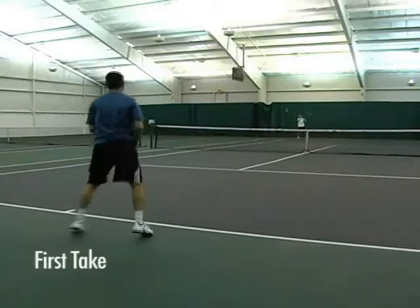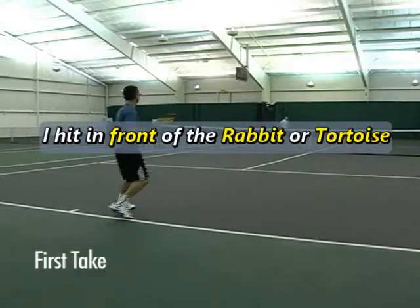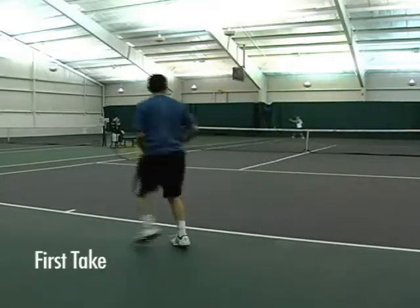This first take, watch how the person returning serve doesn't recover very well, and then the server is able to take that short ball and go to the open court. That's the example of the tortoise.